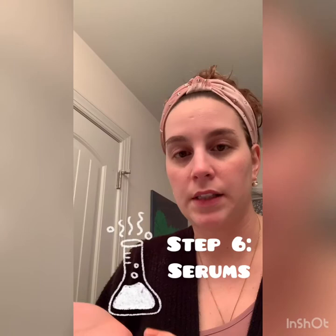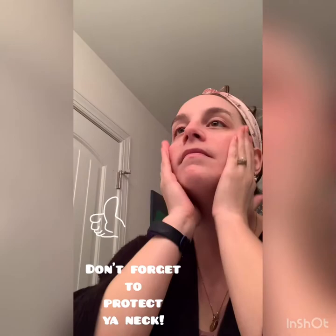Then I'm gonna do a vitamin C serum. That much. Again, I'm pretty liberal with my products. Some people are gonna say you can use less, but I'd rather use personally more skincare and less makeup. I always go down the neck. Don't forget your neck. Really make sure that's all in there. I always forget to rub in my nose area for some reason. So we've got our eye cream and serum.